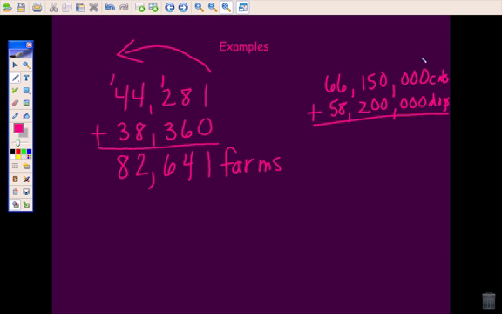Okay, so we're starting with our ones place and adding to the left. This is easy because we have a whole bunch of zeros. We can just drop down. So 5 plus 0 is 5. 2 plus 1 is 3. Once again, I'm using my number sense. 8 and 2 is 10. 4 more would make 14. 5 and 5 is 10. Plus 2 more would be 12. So there are 124,350,000 households that have dogs and cats in the United States. So those are just some examples with whole numbers which you have done in your previous grades.